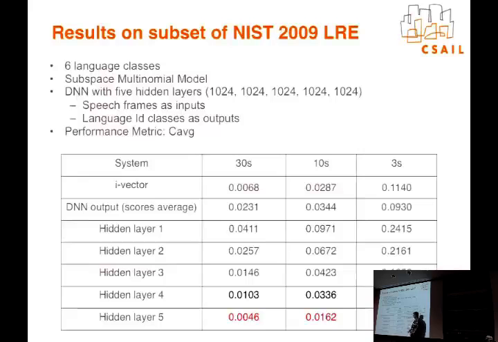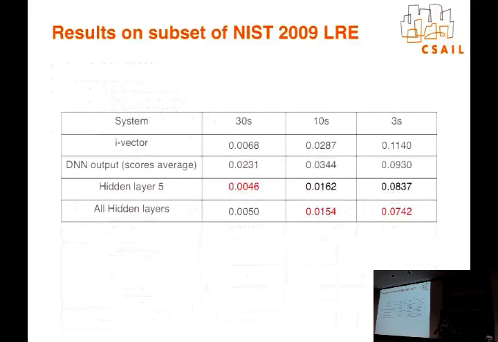So it seems that the hidden layers actually are more powerful and have more information, to be honest. And it's true because between this hidden layer and the output is just a logistic regression. There's nothing really there. It's just a classification. So the more information is actually in the hidden layer before the output. So I'm saying that the information is actually in the hidden layer that people can really go and extract. And on top of that, I'm saying that if you model the whole DNN, it's actually much better.